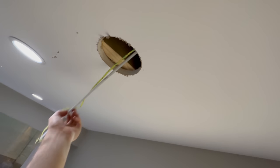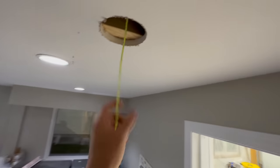As far as the other holes, I used the recess cans and dismantled the cans, and you can take some screws out and push them up into the ceiling, and that made this whole process kind of possible without damaging more stuff. Anyways, let's get into the video. Let's head in the house and see what is done and see what has to be done.